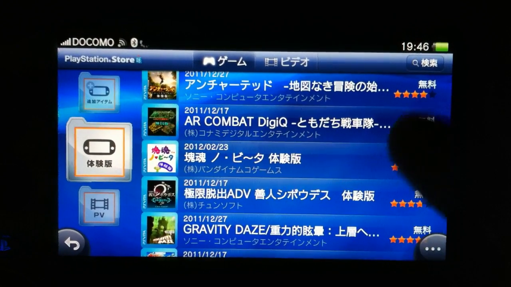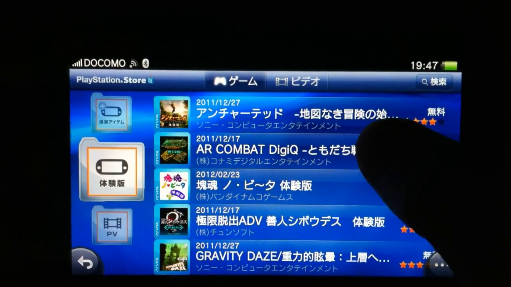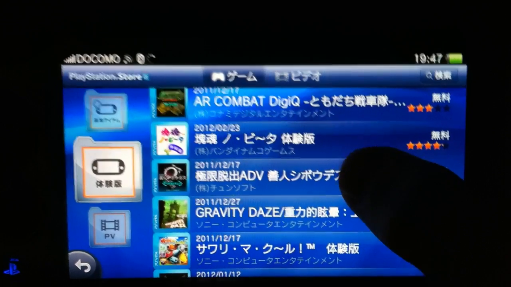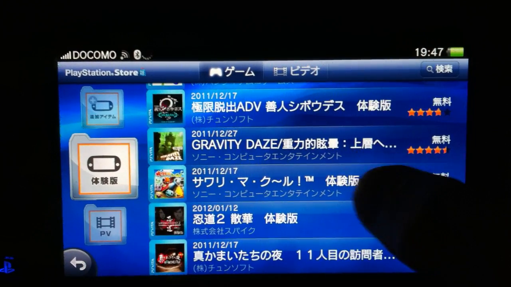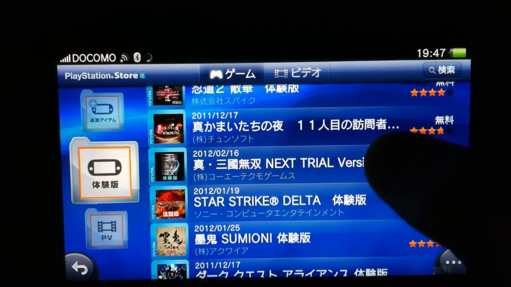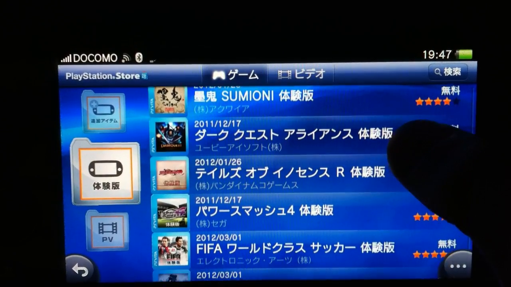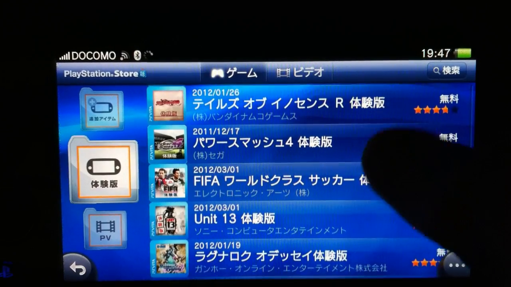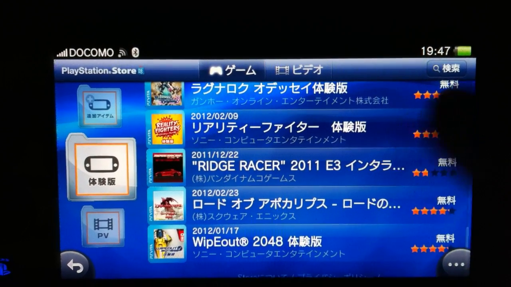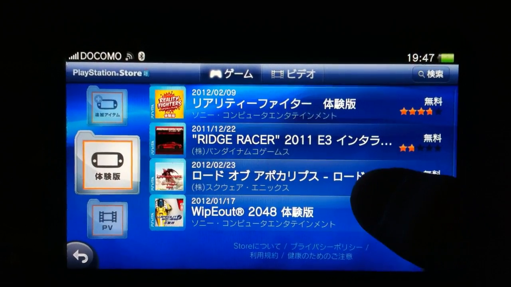So what we're going to go ahead and do is look for the demos that we want. We'll go ahead and name these off for you. This is Uncharted, AR Combat DigiQ. I have not tested this one, however, I have a feeling it will not work on the American account. Katamari Damacy, Virtue's Last Reward, Gravity Days, Little Deviants, which again does not work. Shinobido 2, Kamaitachi no Yoru, Dynasty Warriors Next, Star Strike Delta, again that doesn't work. Sumioni, Dark Quest Alliance, Tales of Innocence, Power Smash Tennis 4, FIFA Unit 13, Ragnarok Odyssey, Reality Fighters, again that doesn't work. Ridge Racer, the movie, it's shit, don't worry about it. Lord of Apocalypse, and Wipeout, which again doesn't work.